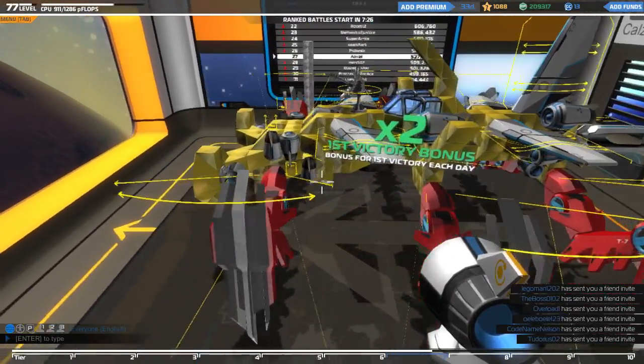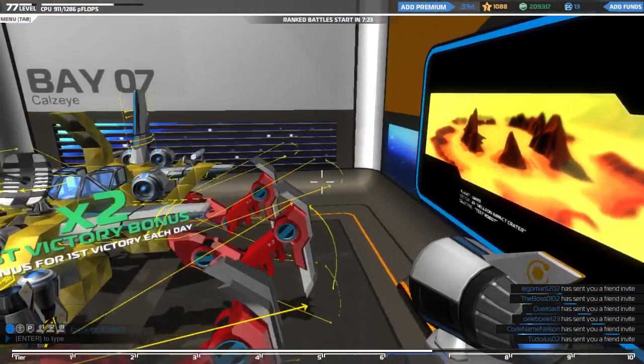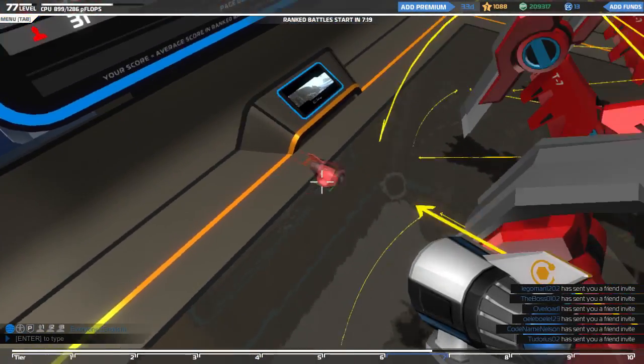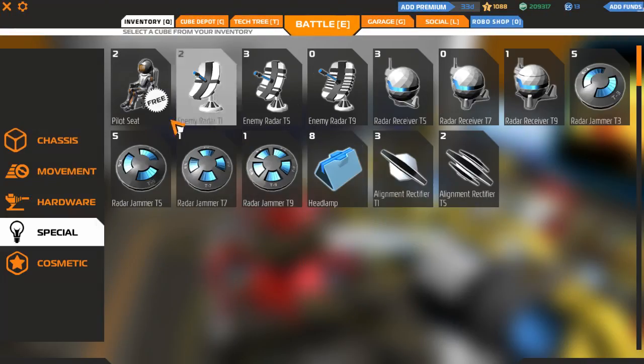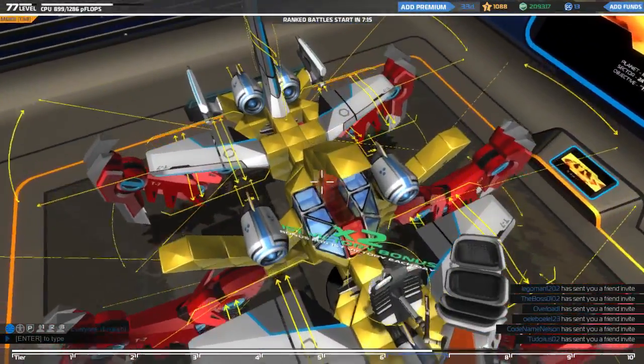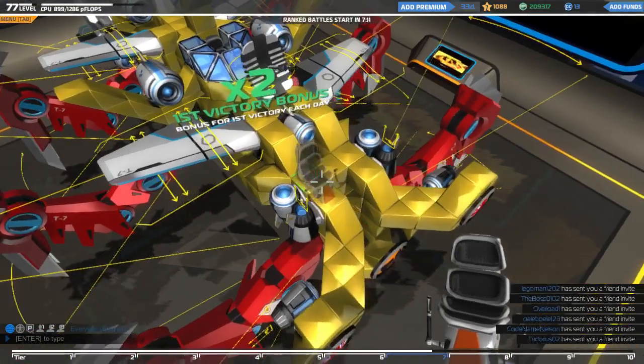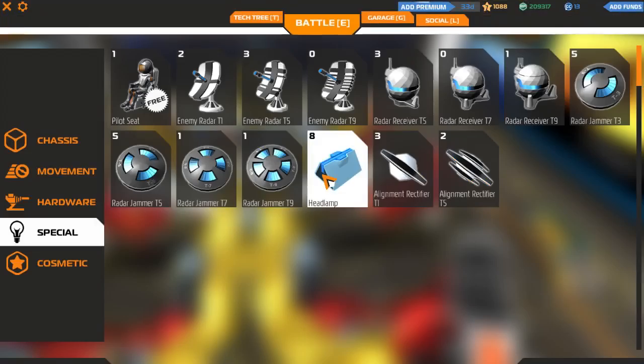Right, that is the Calzeye all put back together. All that remains is to delete these white blocks and then add the cockpit, the final part of the puzzle. And there we go. The Calzeye has been rebuilt. Hopefully exactly as it was before.